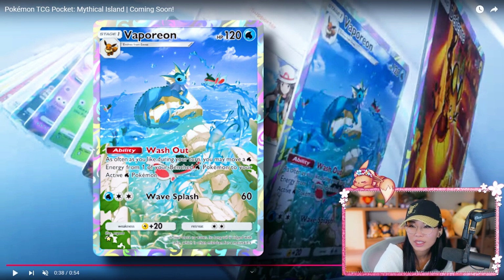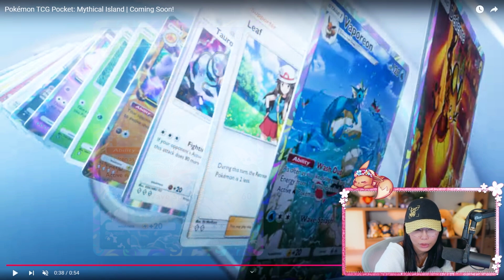I still don't know if this is going to be good or not, to be honest, because 60 damage is not amazing. I honestly still don't think this is going to be that playable. Do water decks really need energy redistribution? Unless they're removing Misty, then it would make a big difference, yeah. At the moment, I don't see this card being super playable, to be honest.